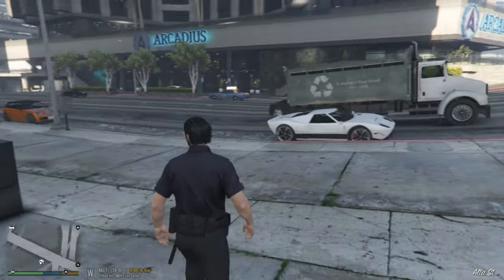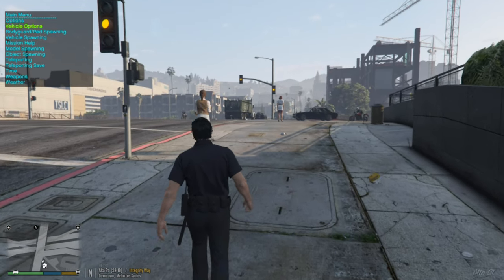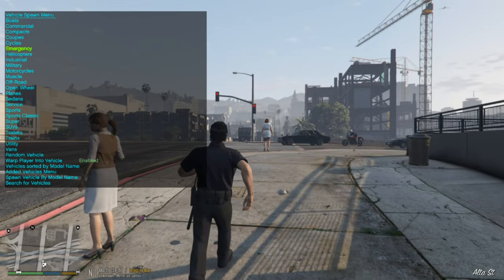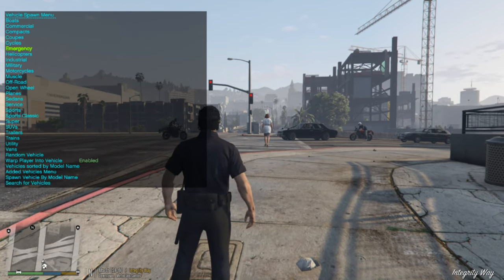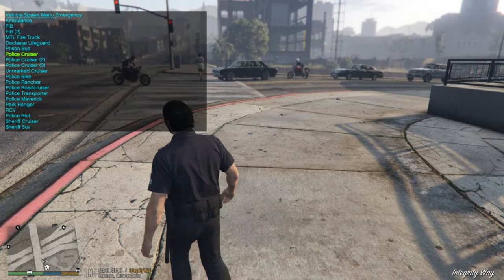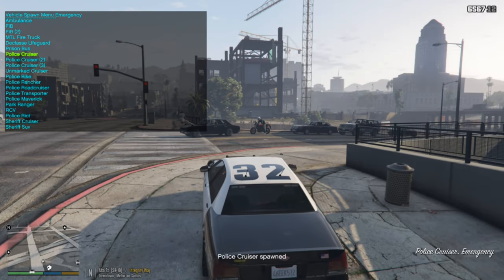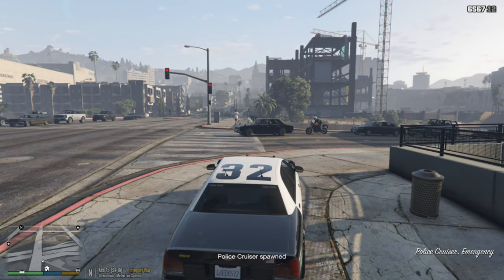And I'm going to show you guys how these mods work. There's not too much to player location display and ClearTheWayV. There's not too much to them at all. So I'm just going to go out here and spawn the vehicle. I'm going to go to my simple trainer vehicle spawning emergency, and I'm going to get that one that says police cruiser. That's going to be our ELS vehicle. If you guys don't know how to do that, that means you haven't watched my first tour. You need to go back and watch that. All right.